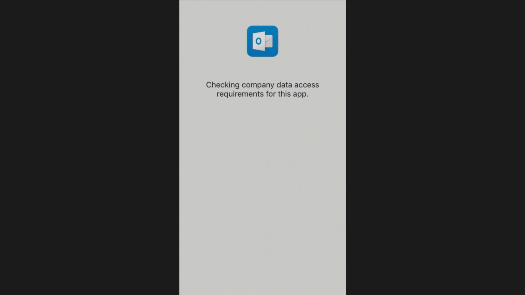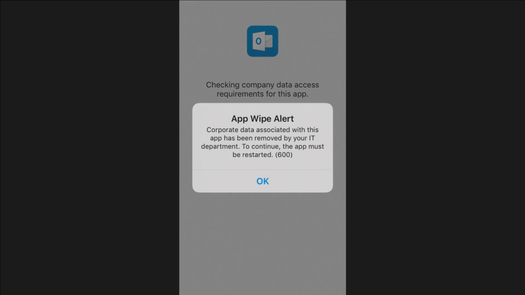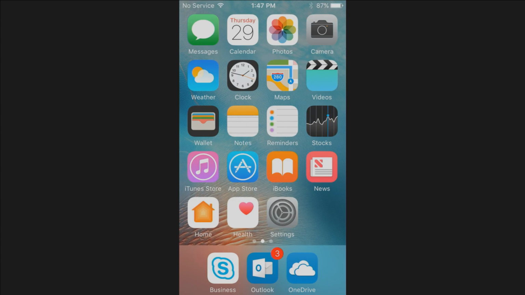As you can see, I'm also managing the Outlook app with the same policies, and I'm not able to access the app directly anymore. It's checking if I meet the requirements for the app again. It's just the same experience that you saw in Skype for Business. I get an app wipe alert, so none of my emails will be stored anymore on this device. They will all be wiped, and I would have to restart the phone. So I just wanted to give that end user experience walkthrough.